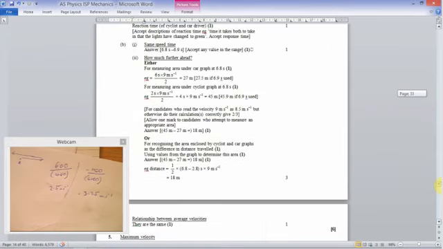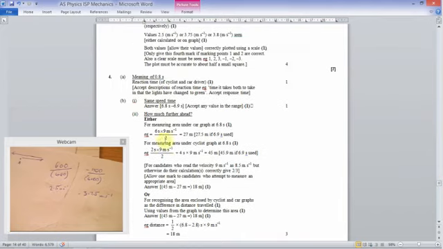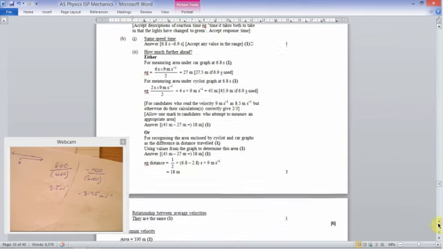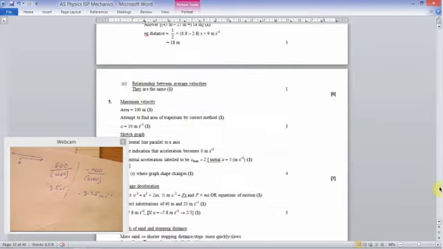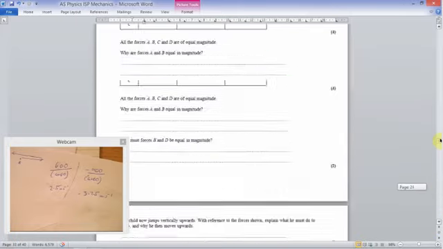Okay, so reaction time. You can check the other ones yourselves using your ISP document. Okay. So there's the idea of reaction time. There's the idea of 6.8. As I said, there's the idea of figuring out the areas on the graph. So remember, the relationship of the average velocity is the fact that it's taking the same amount of time to reach the same distance. The average velocity must be the same. Okay, that's the idea. So it's taking the same amount of time to reach the same distance.